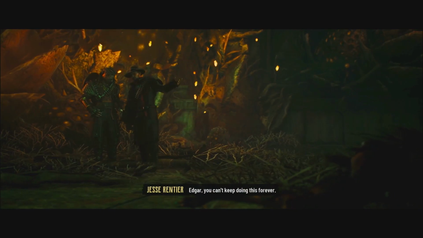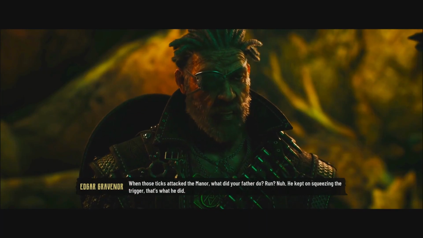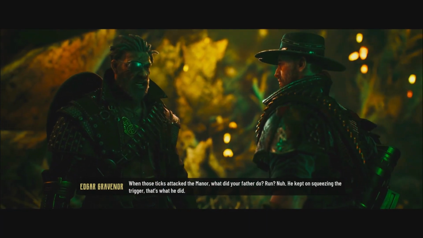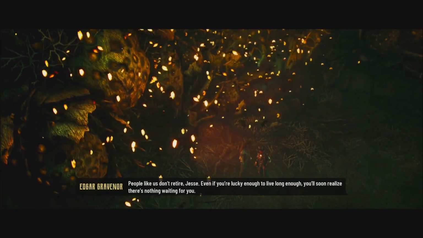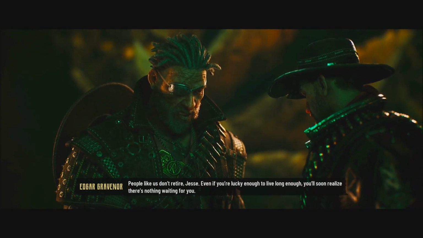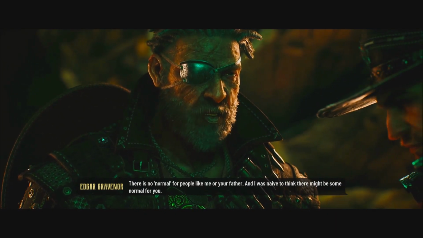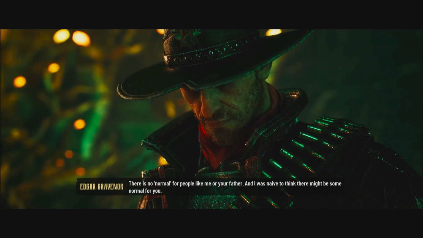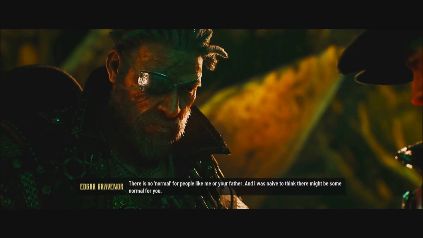Edgar, you can't keep doing this forever. When those ticks attacked the manor, what did your father do? Run? Nah. He kept on squeezing the trigger. That's what he did. People like us don't retire, Jesse. Even if you're lucky enough to live long enough, you'll soon realize there's nothing waiting for you. There is no normal for people like me or your father. And I was naive to think there might be some normal for you.